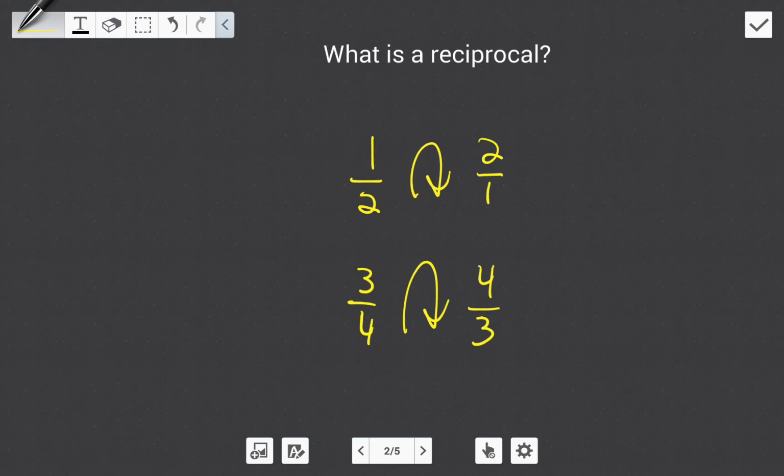The same can be done with whole numbers as well. So if I tell you to find the reciprocal of 9, all you would do is think of what 9 would look like as a fraction, and that's something that's very easy to do. Remember that every whole number has an invisible 1 underneath. You flip that and you end up with 1/9. So the reciprocal of 9 is 1/9.